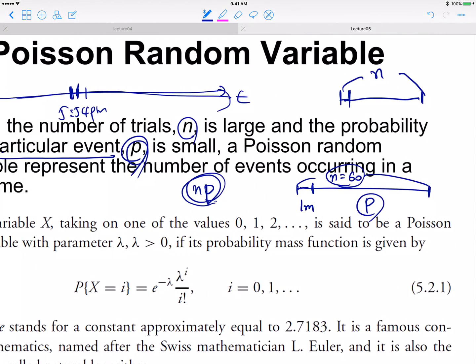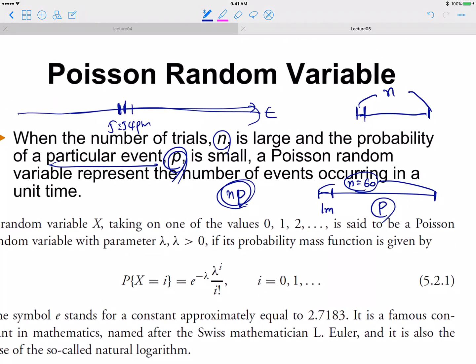Okay, here one different situation from the binomial random variable is that this p is a really small value, and also n is a really large value. So p going to 0 means we can consider maybe even a single second as our unit time. Just a second. And within a second, how many people can we expect to visit a convenience store? It will be close to 0, or this probability will always be almost 0.